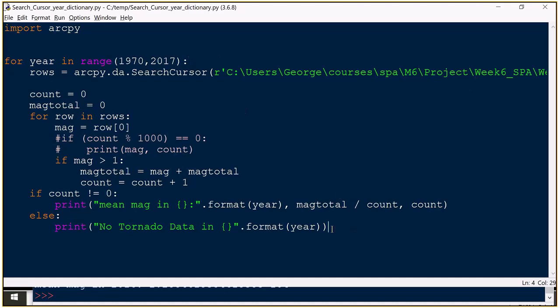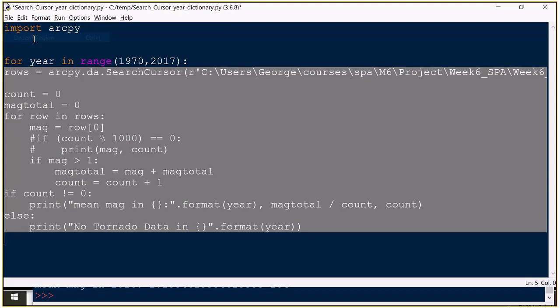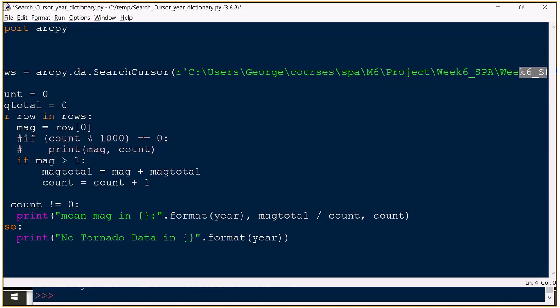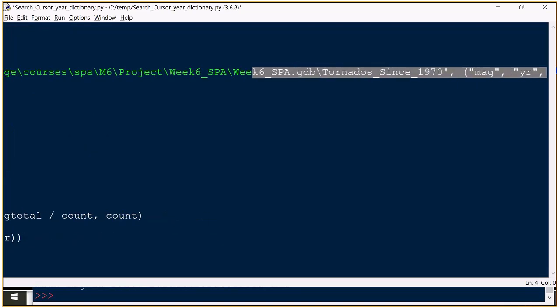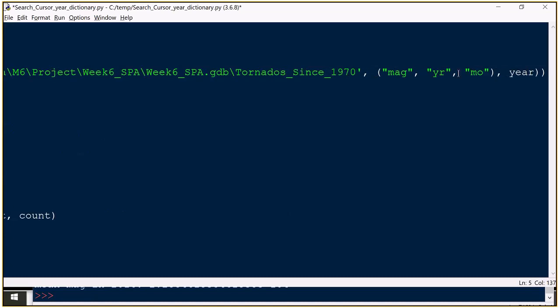Okay. So I'm going to take this all and dedent this region, and then take that out. And now I'm going to take this where clause out. So I'm not getting a where clause.